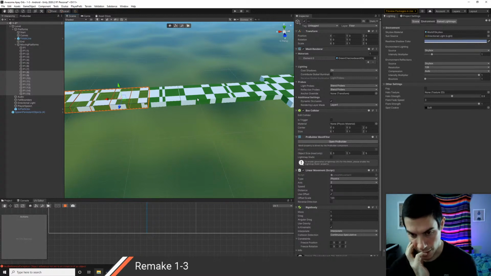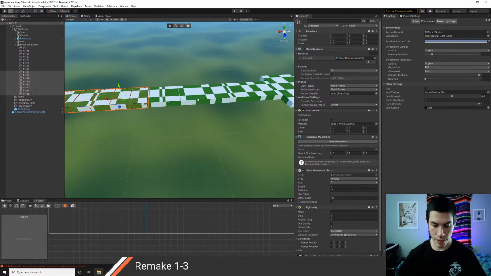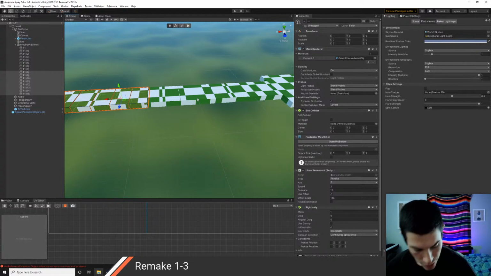Just all around not a very good level. I think I could do something more interesting, and I believe I have the time.